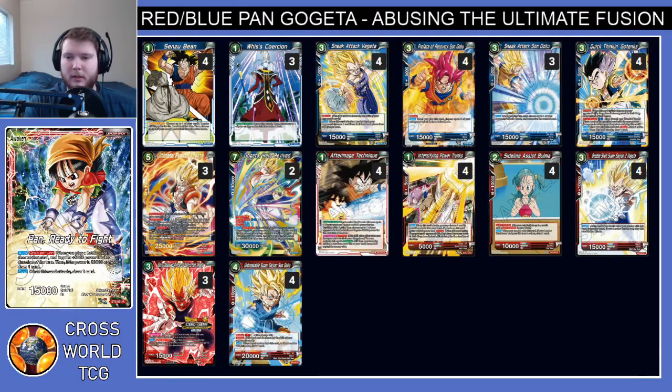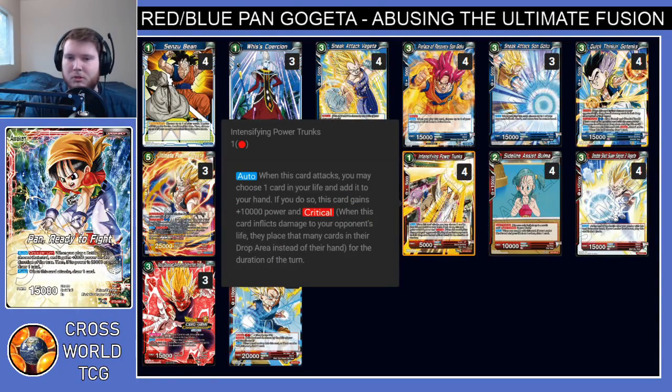In most cases, I think you'll be able to get there, except against the most aggressive decks, or if you see some unlucky combination of cards in hand. But continuing on to the last couple cards in the deck, you got 4 intensifying power trunks, just to help with Awakening, because there's no chain attack trunk in this list.